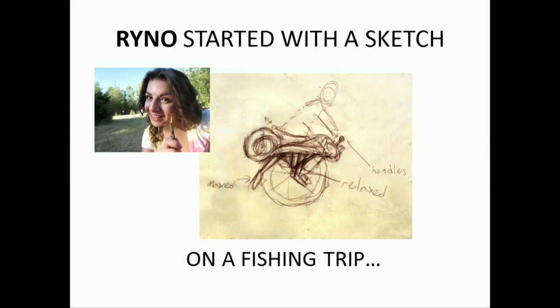As an innovator, I ended up with a serendipitous event where I'm riding out to go fishing with my daughter at age 13. And she says, 'Hey daddy, I saw this one wheeled motorcycle in a video game. Could you actually build that?' I'm an older engineer, and instead of getting all excited, I try to figure out how to kill the idea as soon as possible. So you get on the internet and try to figure out what's going to stop me from doing this. And you find the gyro — there's these little electric helicopters, I can buy a gyro for 10 bucks.